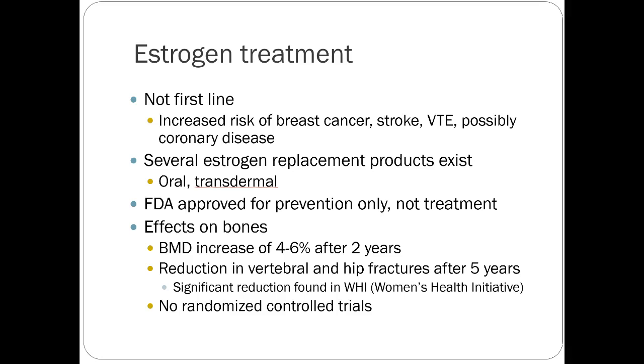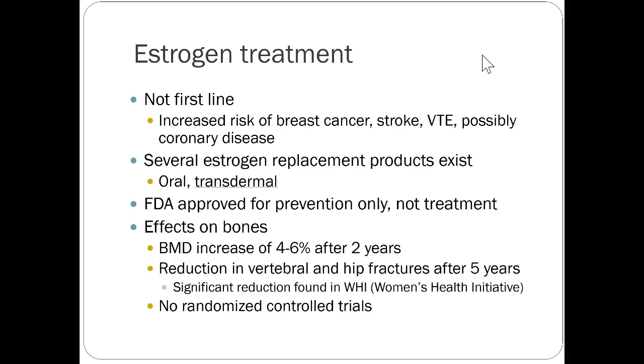So the effects on bones are not as significant as a bisphosphonate. You get some modest bone mineral density increase after a couple of years of treatment. And the Women's Health Initiative did find a reduction in fracture risk after 5 years of therapy. The question is, is it better than a bisphosphonate? And is it worth the risk? And generally speaking, most people would say no. If you can tolerate a bisphosphonate and all you're trying to do is treat osteoporosis, that's what you should go with.